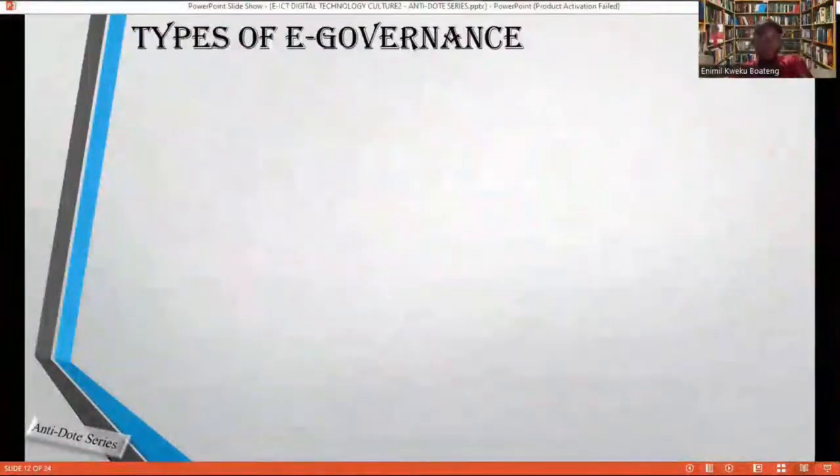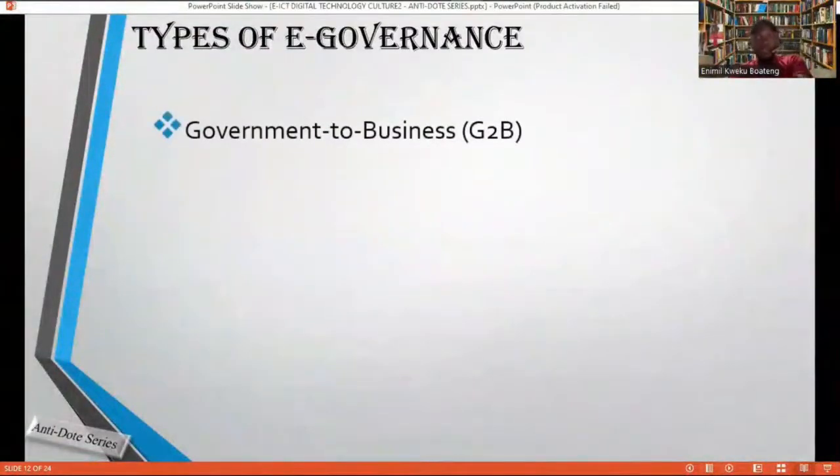For the types of e-governance, we have government to business. With government to business, you're looking at services exchanged between business sectors and government. So government uses a government to business, or G2B, model website to approach business organizations. So you're looking at things like auctions, tenders, and application submission functionalities. So government provides those services through web applications to business people.